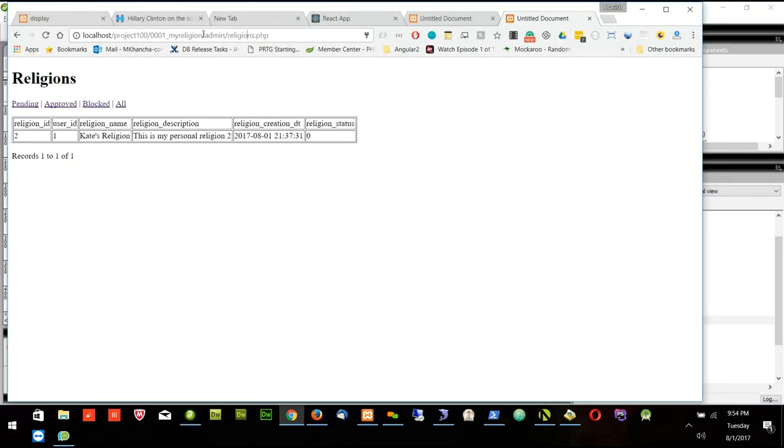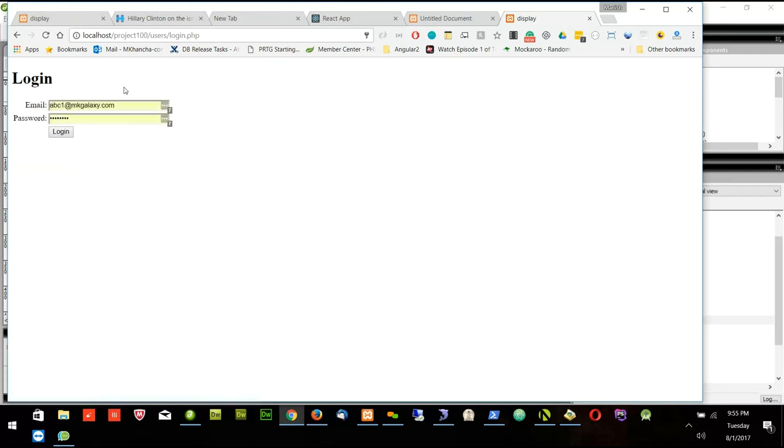So if I log out, I'm just repeating the step. If I log out, and if I log in as abc1.mkgalaxy.com, I'm not able to log in actually. The reason is I tried to go to the admin page, and the admin page is redirecting me to the login page.